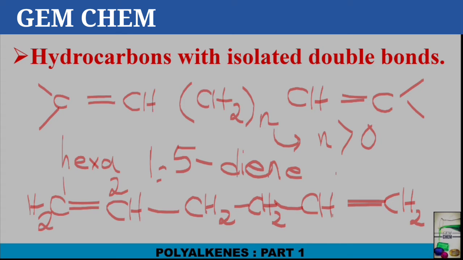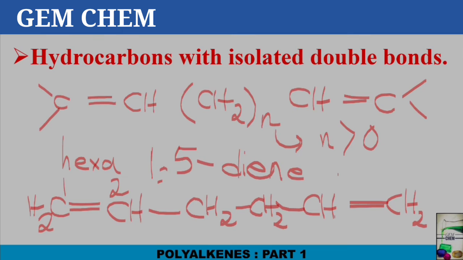Now if we proceed to the method of preparation, this can be easily prepared using Wurtz reaction with allyl chloride. When you try to make symmetrical alkanes, you can use 2 alkyl chlorides and use sodium along with ether to join them together to form a symmetrical even alkane. Here we are using it to make polyalkenes.